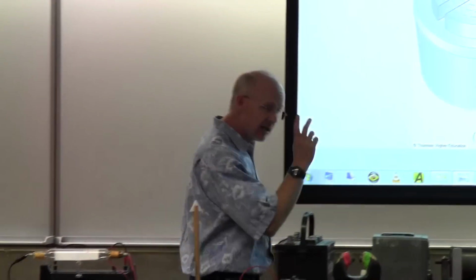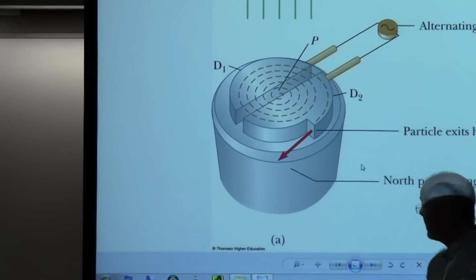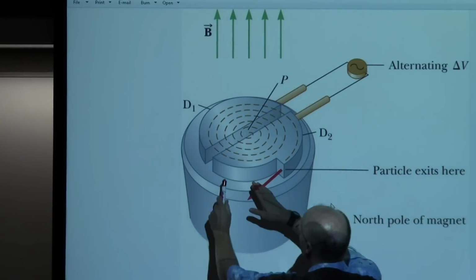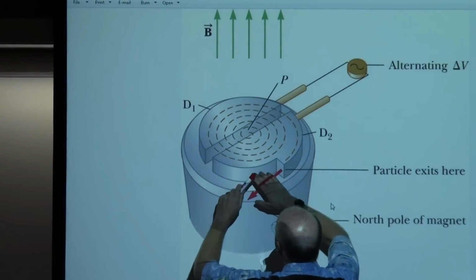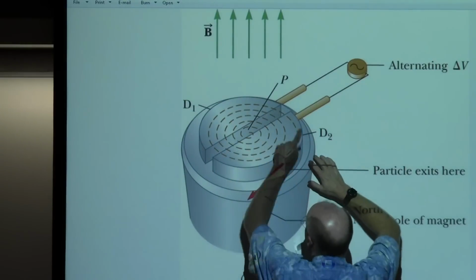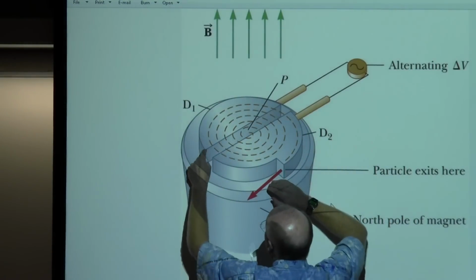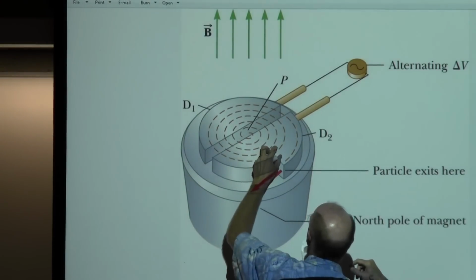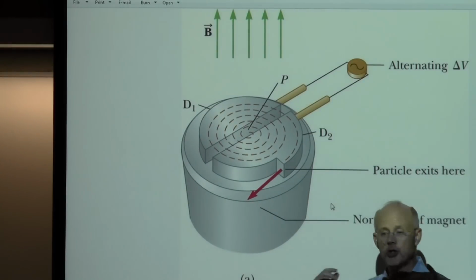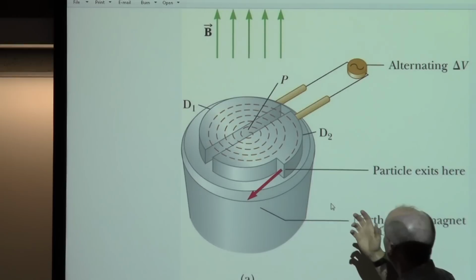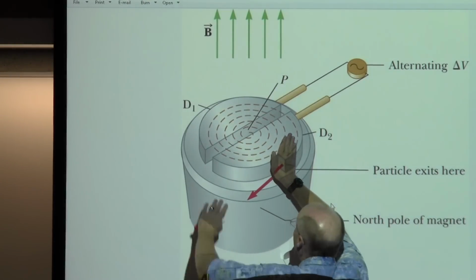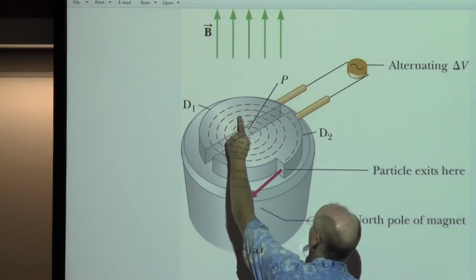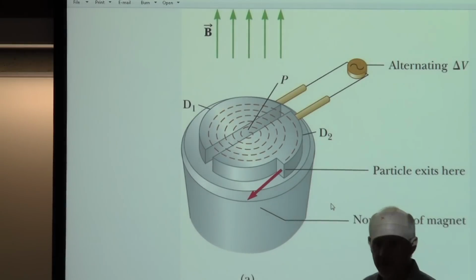This is a cyclotron. And if you look carefully at its design, it's pretty creative, I think. It puts together magnetic and electrical forces. What we have is two metal pieces, which overall make a circle, or a cylinder, if you will, but they are separated by a small gap. That gap is really important, because these two metal plates are hooked to a big charging station, if you will. If you make this metal plate positive and this one negative, then as the charged particle goes from one to the other, it is affected, depending on how you set it up.